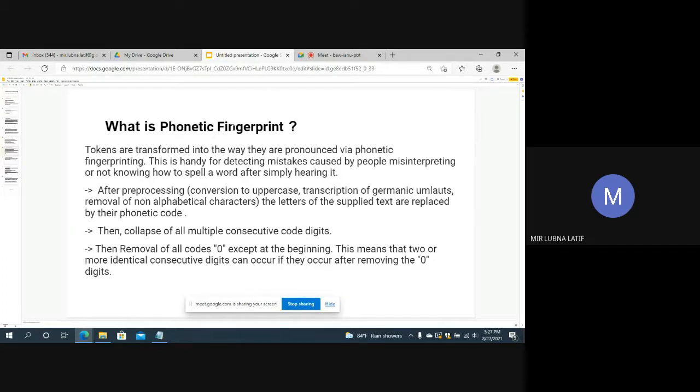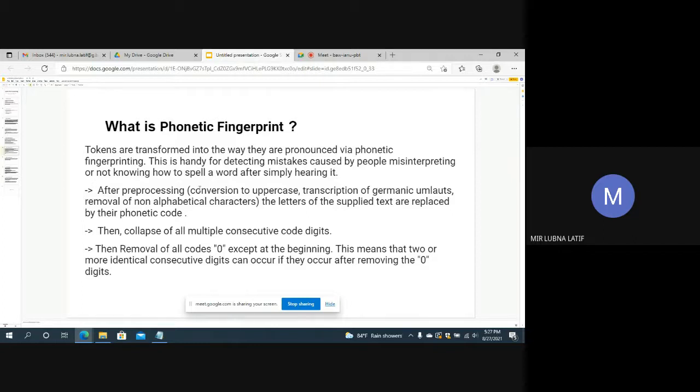What are phonetic fingerprints? Tokens are transformed in a way that reflects how they are pronounced by phonetic fingerprints. That means it's simply handy for detecting mistakes caused by people misinterpreting, not knowing how to spell a word after simply hearing it.